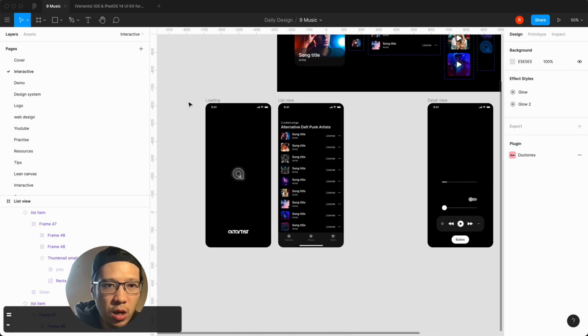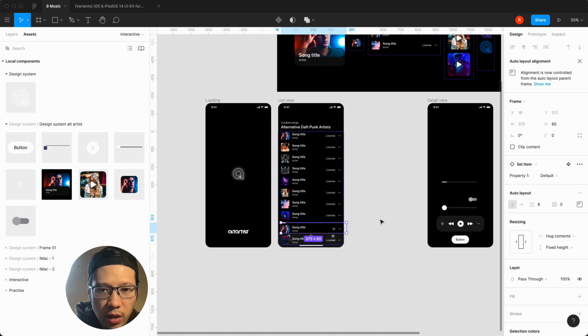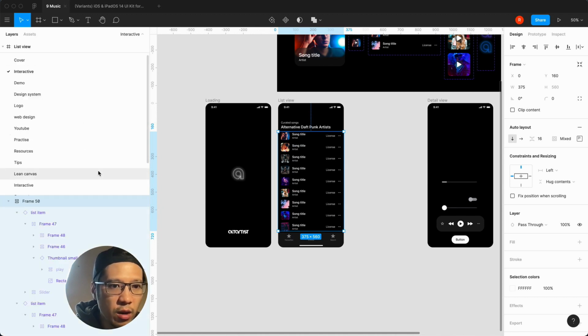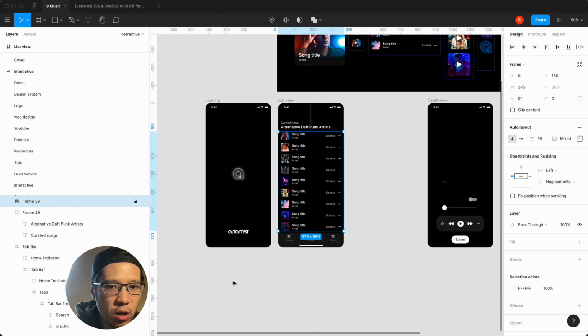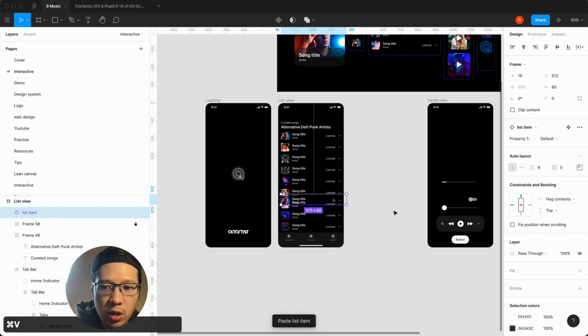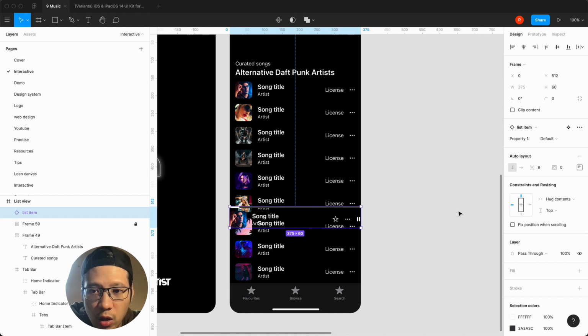So the last thing we want to get is, if you hit play, if you hit one of these songs, another list line is going to slide in here. So just going to drag that here and actually get rid of that. We actually need to just lock that layer for now. If I lock it, then if I go to the whole thing and paste, so what we're going to do here is align that, and this one we are also going to change it up a bit.